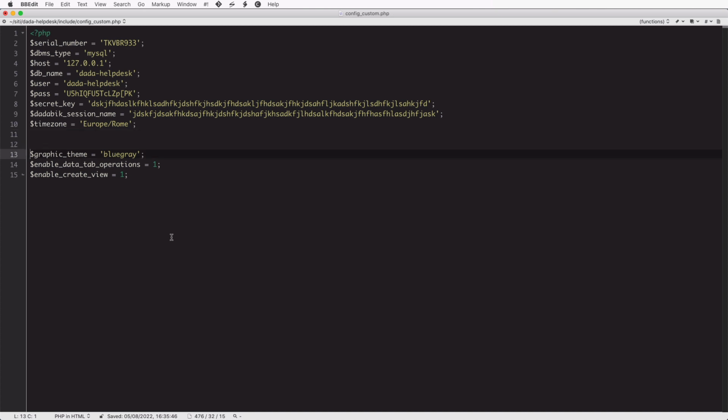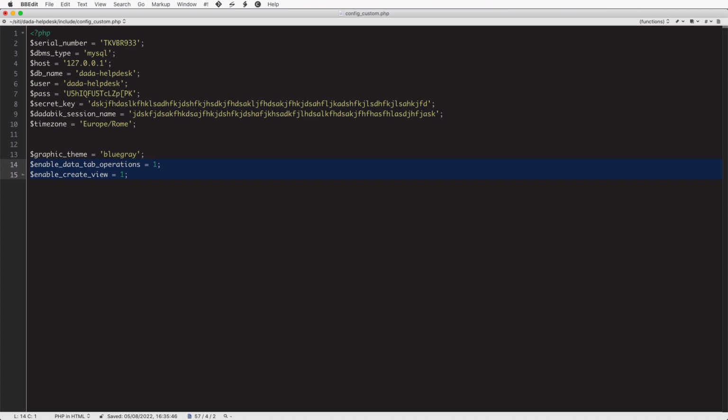But then you have many other general configuration parameters that you can add to your config custom file. And for the moment, I will add these 3. With the first one, I set my favorite graphic theme, blue-gray. A graphic theme is basically a combination of colors for the layout of your application.